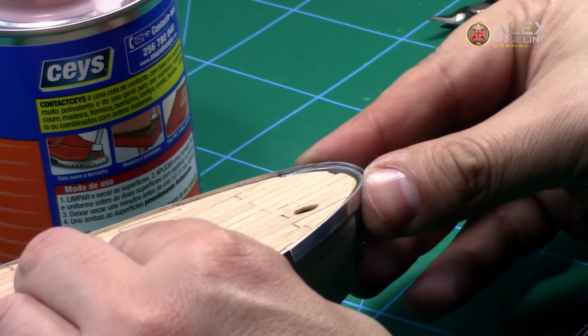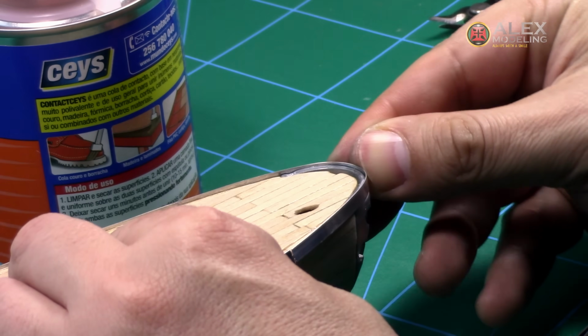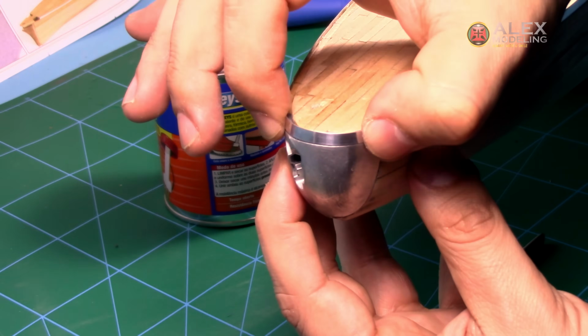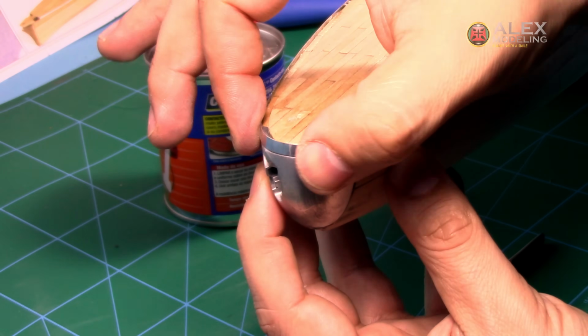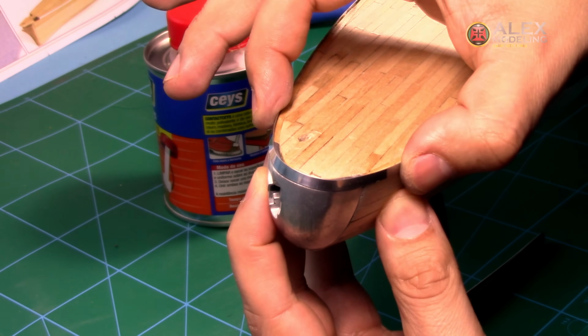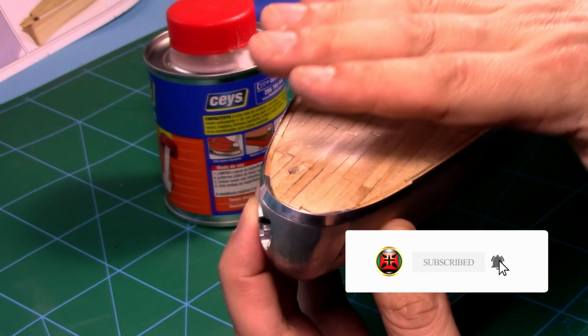Well, this concludes this episode of the build of the Prinz Eugen wood ship model by Occre. I hope you've enjoyed following along and have learned a thing or two about the hull and planking of the model. I know I did.